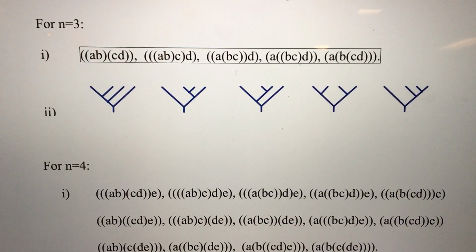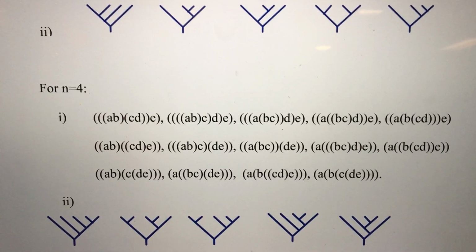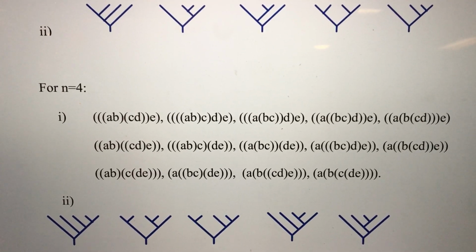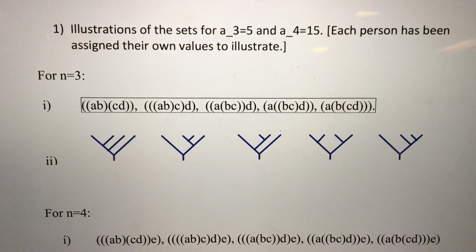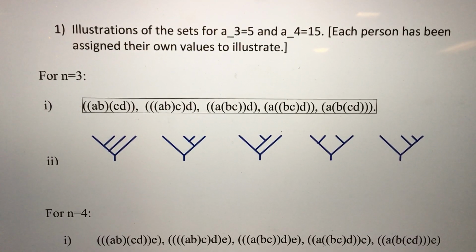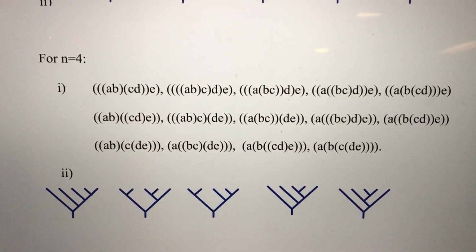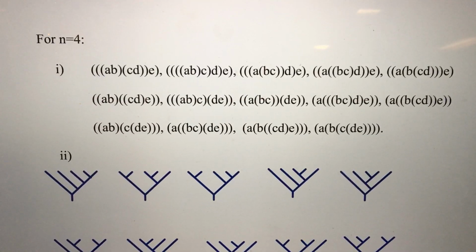Now, I think I've got all the numbers correct on the emails I sent to you, but I messed my own up. So they were n equals 4. They were supposed to be 14. But everybody will have two illustrations of the number of items for the first value of n that I assigned for you, and 2 illustrations of the same number of items each for the second value of n that I assigned you.